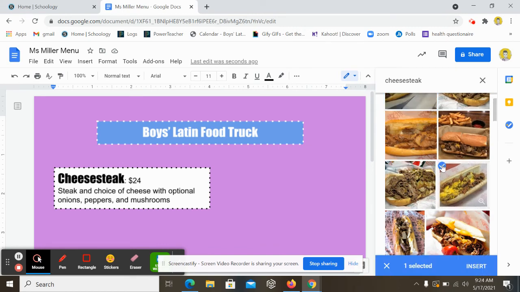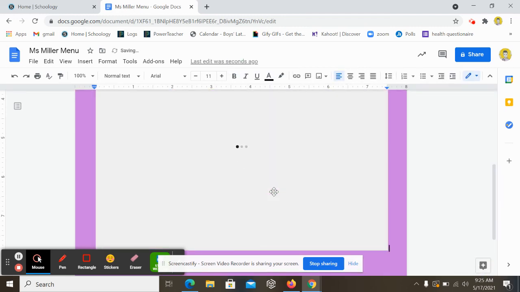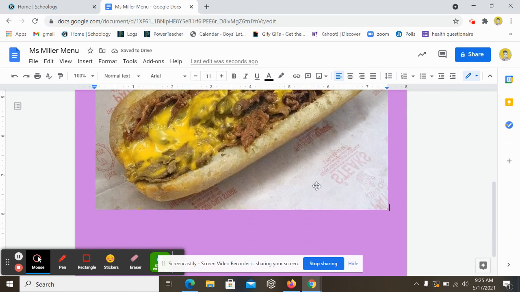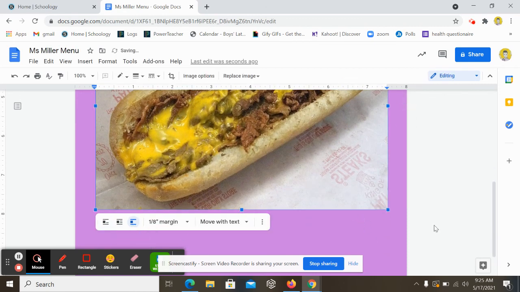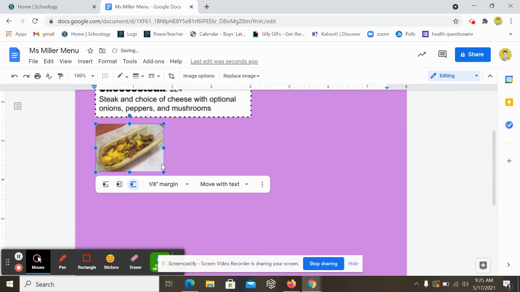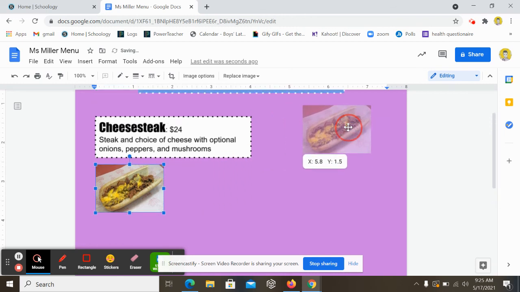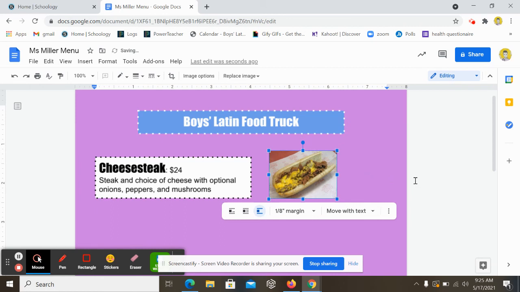So just going to highlight it with a little blue check. It's down here. It says one selected. Go ahead, click insert. There it is. Nice giant picture. I'm going to go ahead right now and just automatically click and then break that text. That way, when I shrink it, we'll be okay. So I like to hold in the bottom corner so it keeps its proportions. And we're just going to make it kind of small, but we're going to put it up here next to the cheesesteak. Okay. There we go.